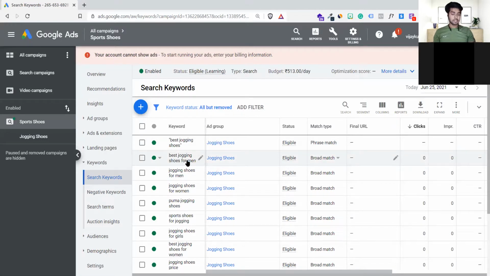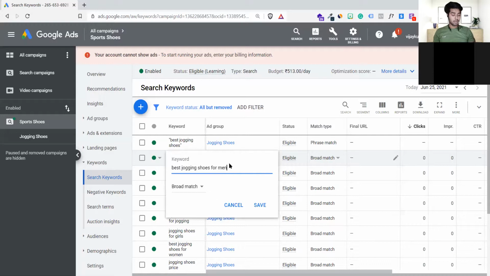If someone is searching for best jogging shoes for men, and I just want to make sure that if someone is searching just this, best jogging shoes for men, I only want to show to that audience, not anyone else. So what should my match type be right now? Exact match. So I can go here and manually add this bracket to make it exact.